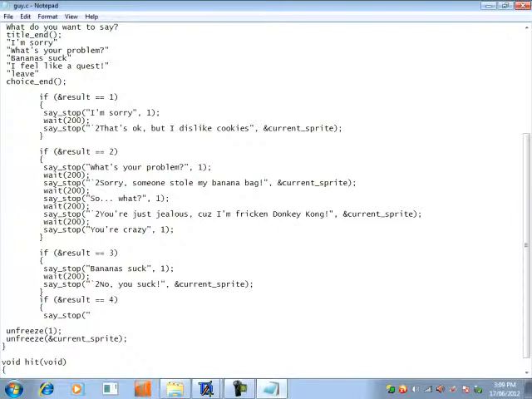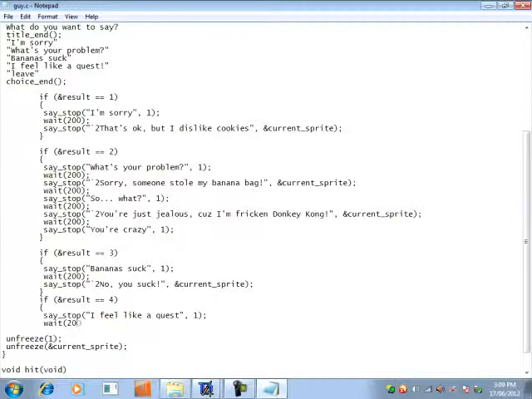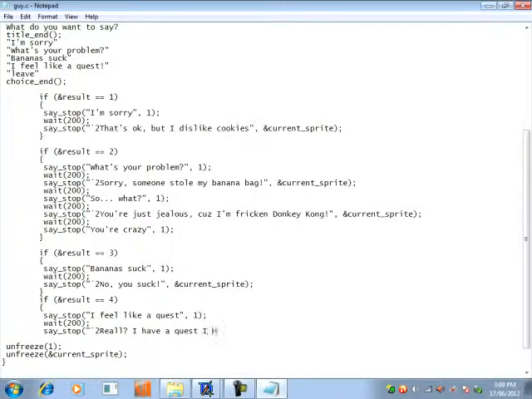Dink can say I feel like a quest, and we're going to have the await 200 there because we're changing from Dink to another one. And then we're going to have the guy say really? What? Oh, I have a quest I need completed.